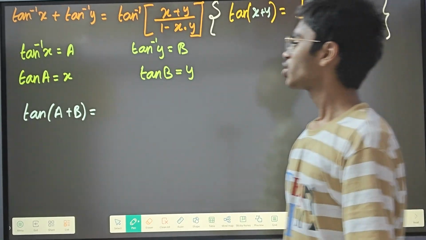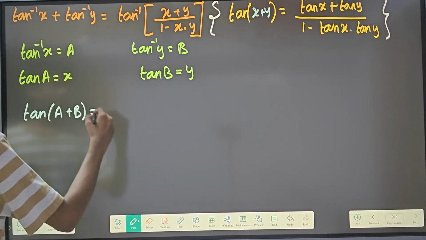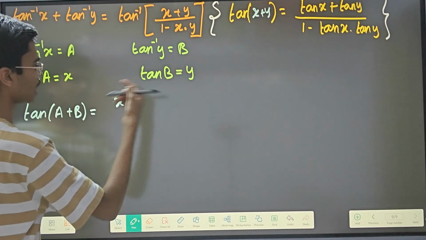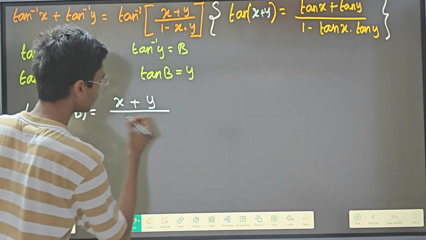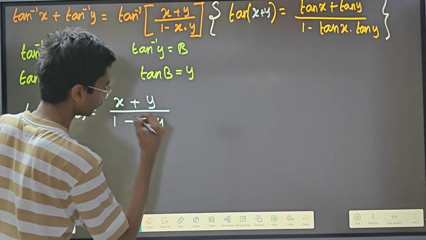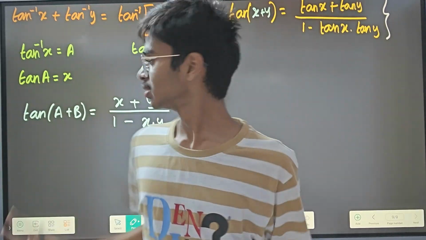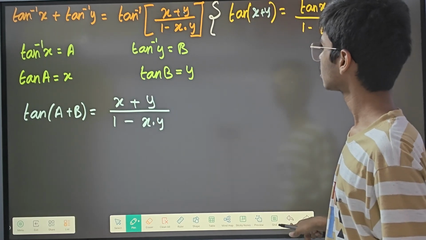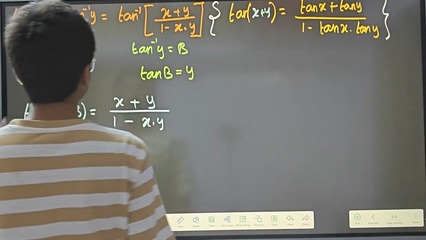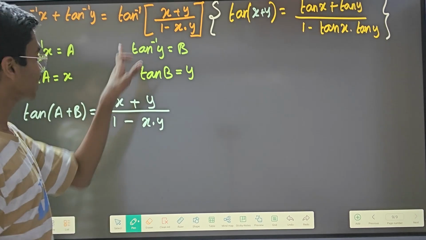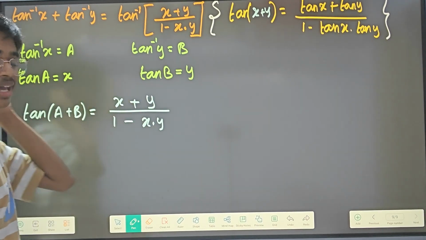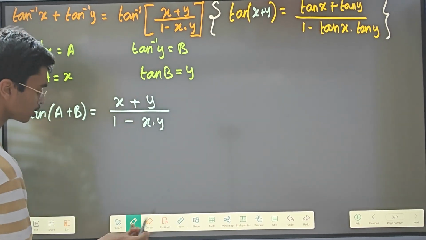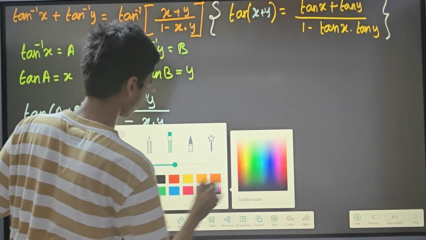That particular angle. So here tan of a plus b is equal to what? Tan a is x, plus tan b is y, whole divided by 1 minus x dot y. Okay, so now what you have to do? Very simple. All of them are the same, right? So only one difference here: tan inverse is not there here, and here tan inverse is there. So what you can do? You have to multiply this total formula with the tan inverse function. Then automatically you'll be getting the desired formula.